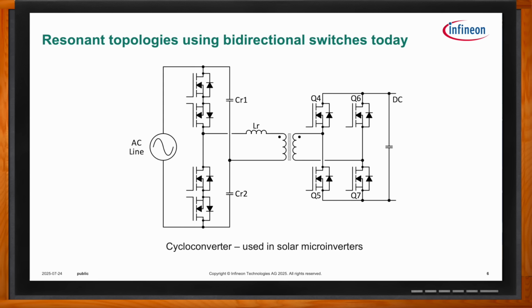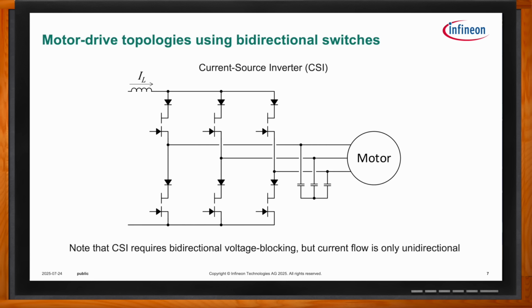There are some converters using what's called matrix type converter, but really for the bidirectional switch on the next slide, we can see what's called a current source inverter. This is a really unique concept. Now, this is nothing new. This goes back probably almost 100 years using vacuum tubes and so on. The idea here is that it's completely the dual of a voltage source inverter.